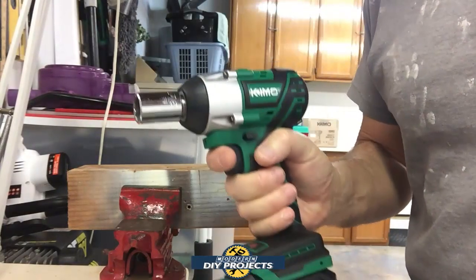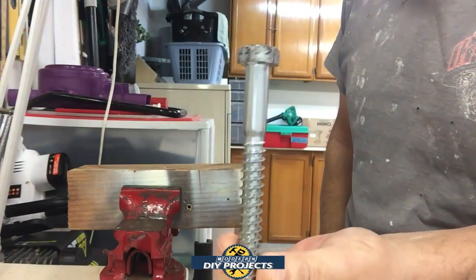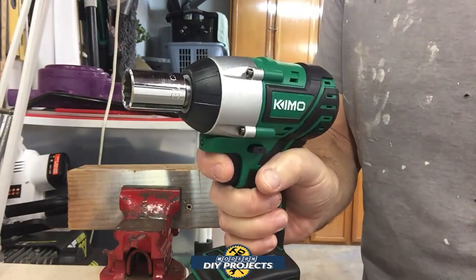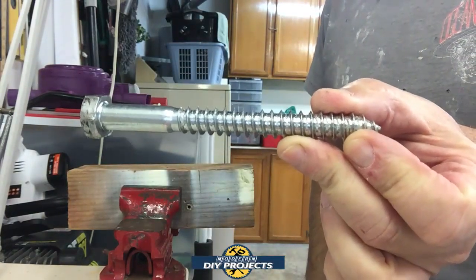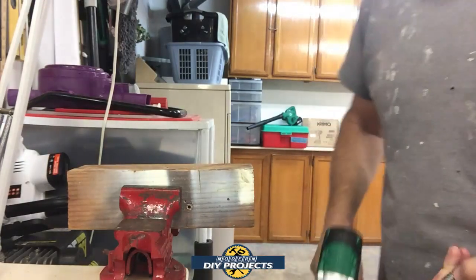All right, guys, so we're back again. Now, what we're going to do is put it through testing with this monster lag that I have right here. This lag bolt is about 5.5 inches long, and it has a 3/4 inch head on it. So that's the socket I had to get for that. So can it sink this big 5.5 inch lag bolt into this block of wood right here? If it does, it'll go all the way through it, as you can see. So let's see how it performs.